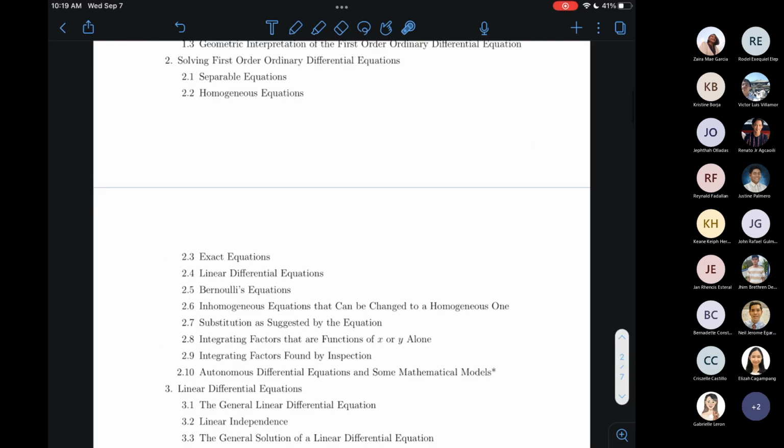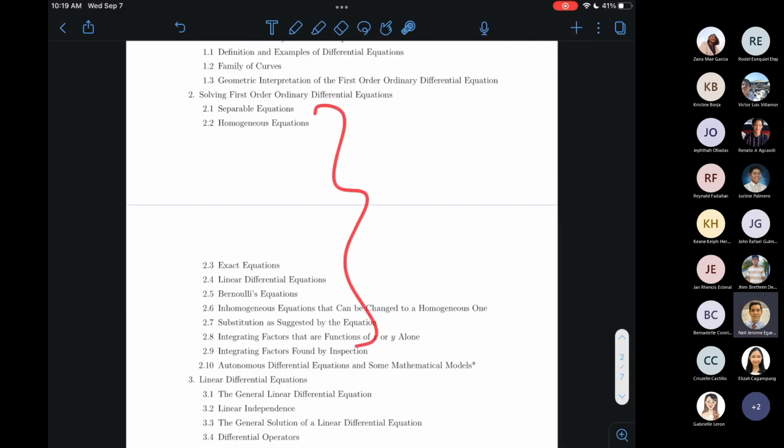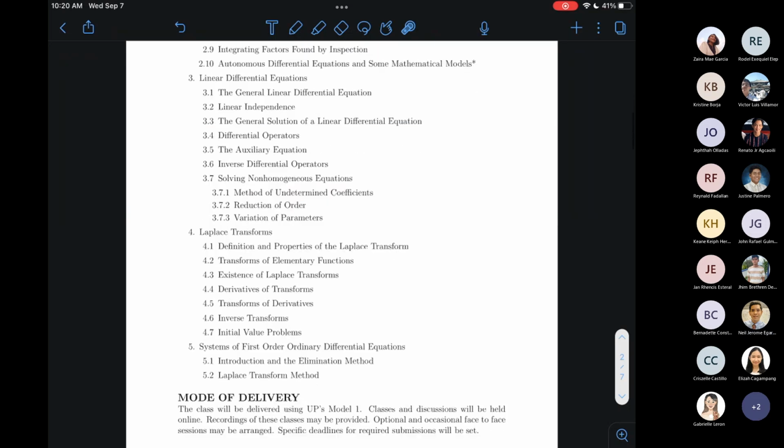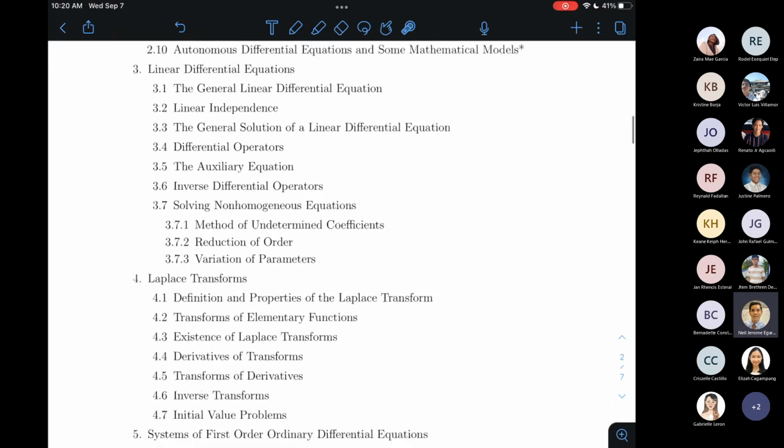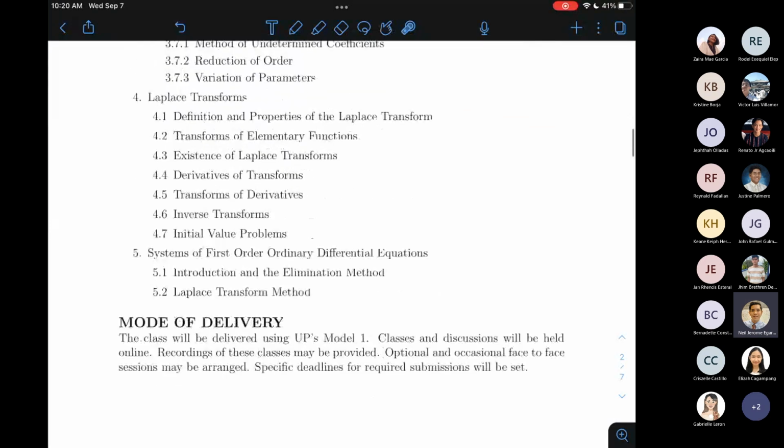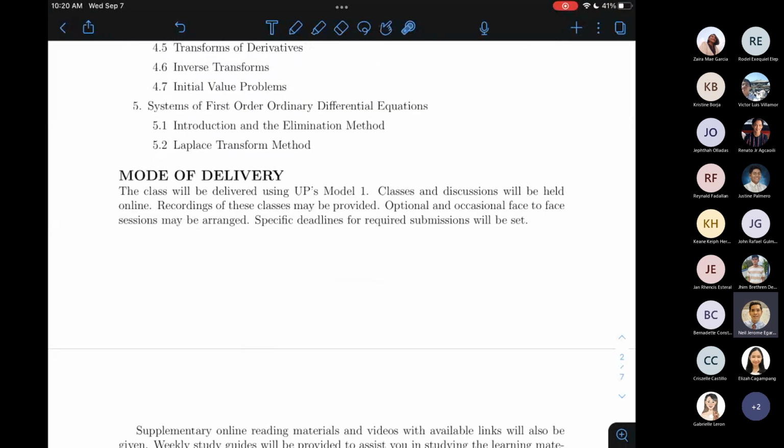You can see there are at least 10 kinds of methods we'll discuss. There's quite a lot to memorize. But yeah, hopefully we get the appreciation of each of the methods so that it comes up naturally. Okay? And then linear differential equations, Laplace transforms, and then systems of ODEs. There are really quite a lot of topics, alright? But yeah, let's see how we can cope with this volume of information all throughout the course.